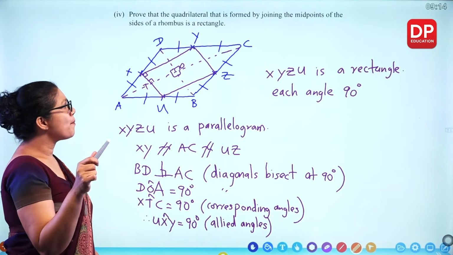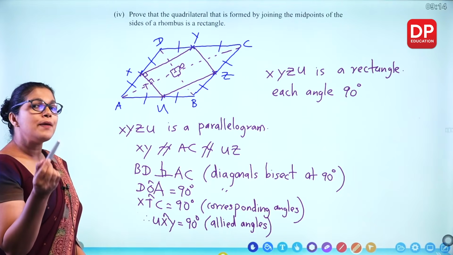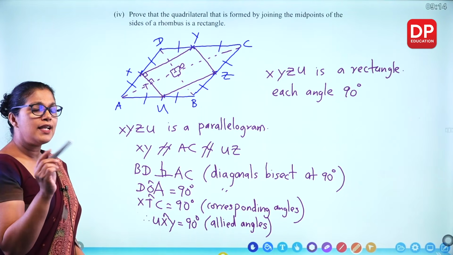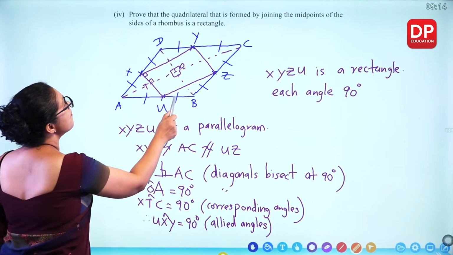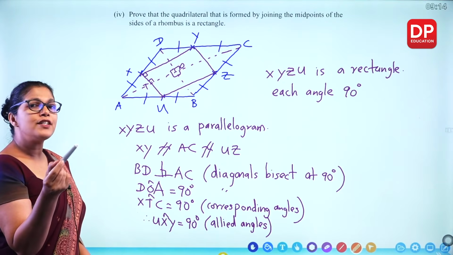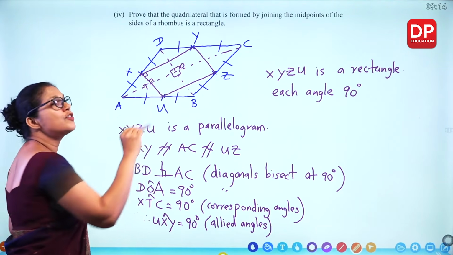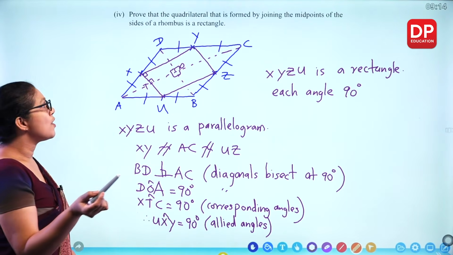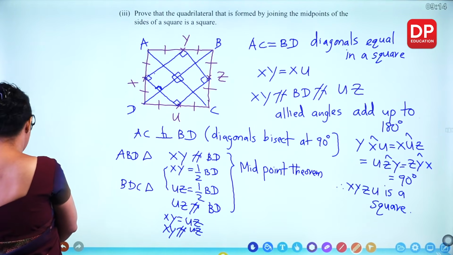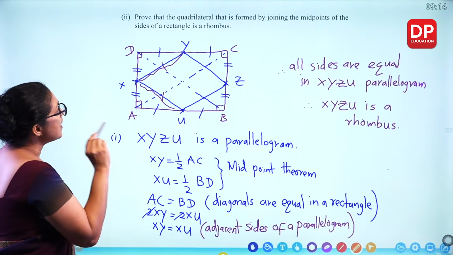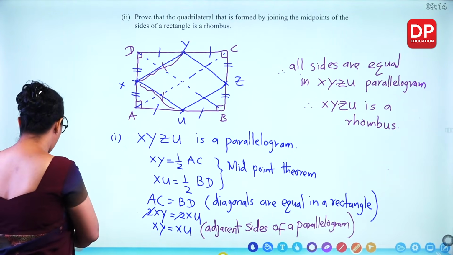So it's a good property: when you take any quadrilateral and join the midpoints of the quadrilateral, you get a parallelogram. If you take a rhombus and do that, you get a rectangle. When you take a square and do that, you get another square. And what is the previous one we did? We did, if it's a rectangle, you get a rhombus. So that's a good property when you take any quadrilateral.